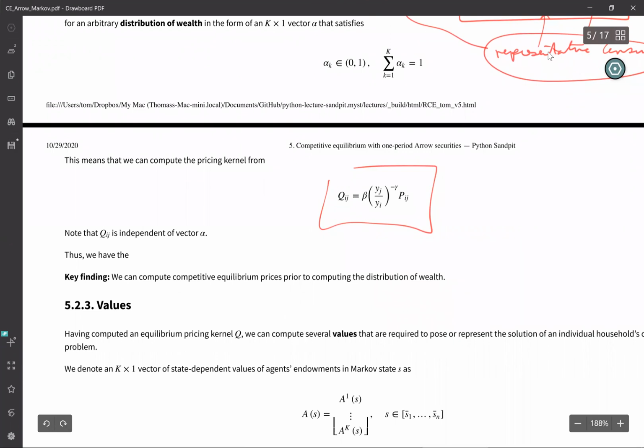Okay, so now that we have this, look what we've done. We have endogenized Q. That's what we were after. And this is used over and over again. This is a version of the famous Lucas asset pricing formula. Hansen and Singleton have used it over and over again in really important work. So we've derived it in our particular setting.